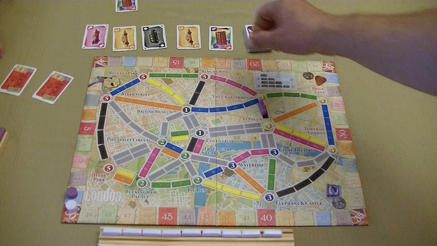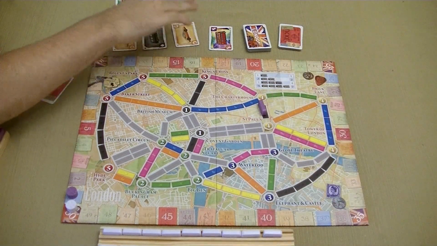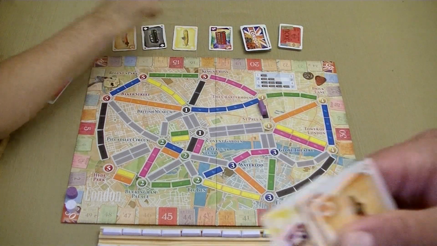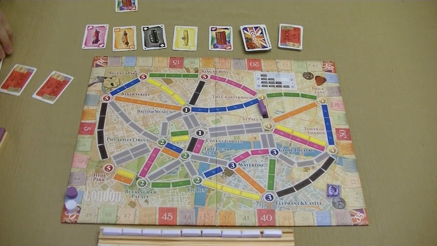I am going to choose to take 2 tickets. As soon as we take one, another immediately comes in and fills its place, and I'll go ahead and take another one of those. So here's my hand so far. All right.